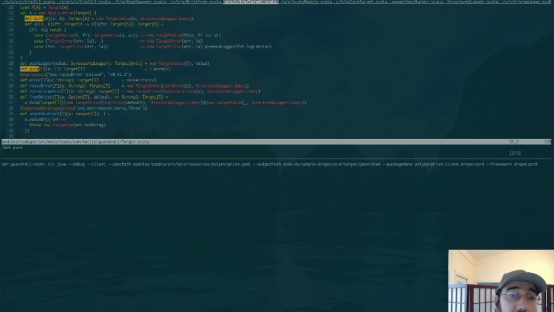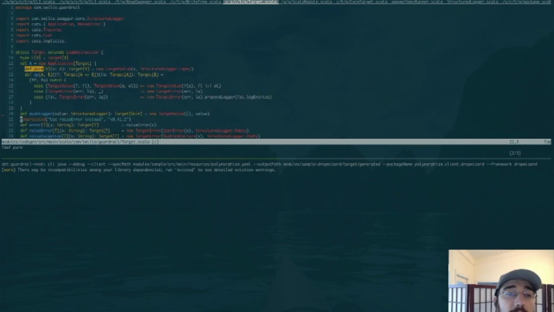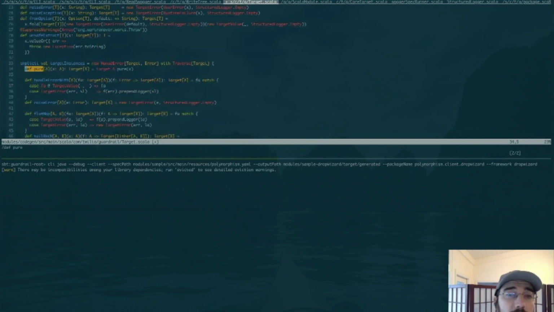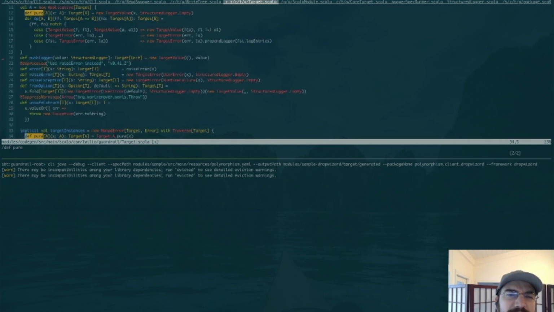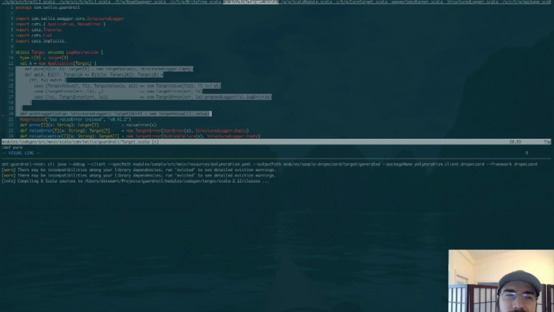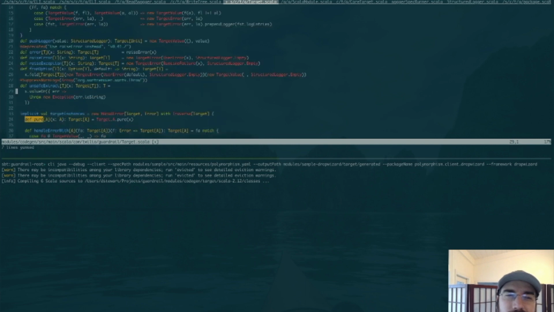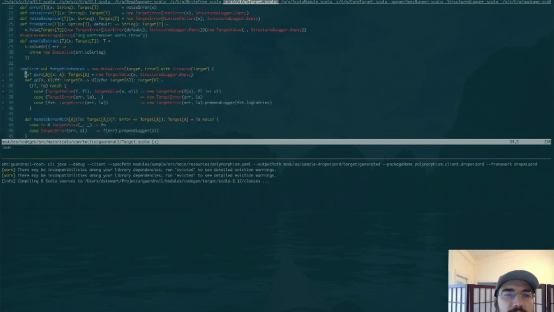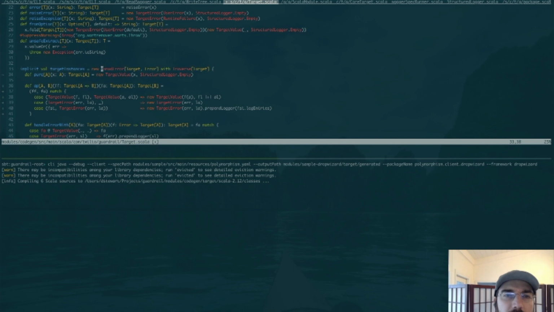We'll need pure here. Target instances, pure is just target A pure. Object to maybe this much crap in here. Applicative target format error with traverse.